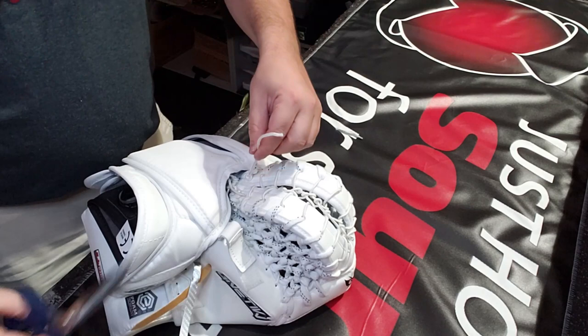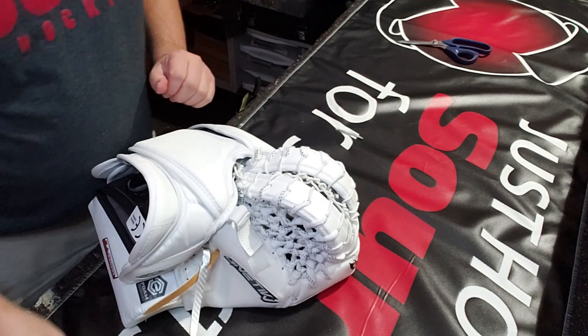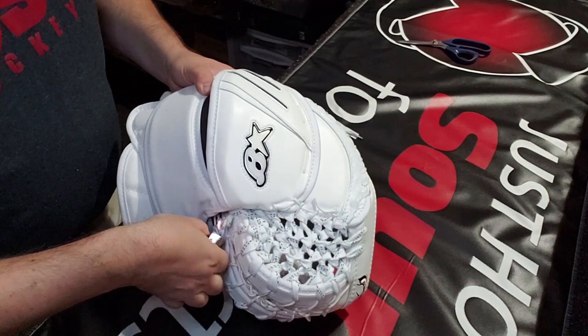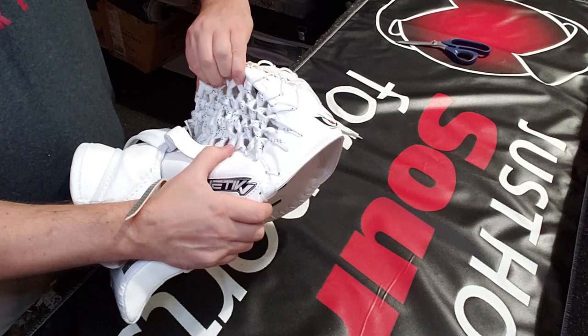Snip, snip. And let's be very careful again. Leave those scissors right there. Just melt those ends so nothing's going to fray on us. Careful, it's hot. Pocket's good, ready to go. Everything's got a little bit of spring, a little bit of pullback.